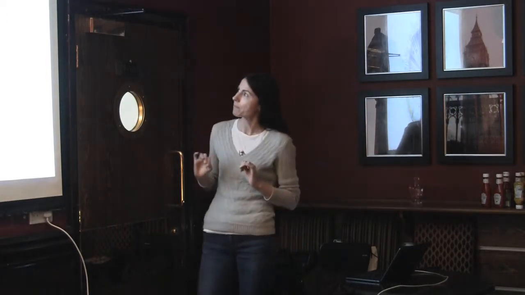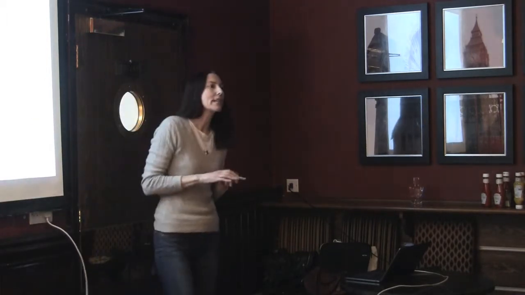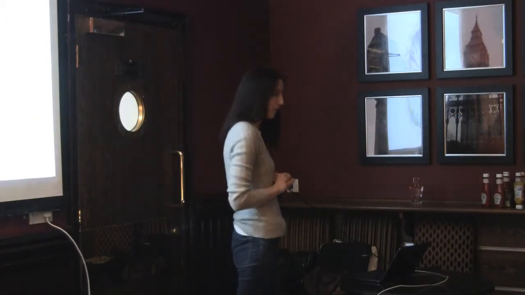So, for example, the paleognathae, which include things like emus, ostriches, rheas, cassowaries, are perhaps not so interesting to evolutionary biologists, although maybe to some, because obviously they're here at the base of a radiation of birds. But there are other groups of birds. Things like the ovenbirds from South America, or the finches over here, and the white eyes, the Zosterops, which occur here, which are incredibly fascinating for evolutionary biologists.